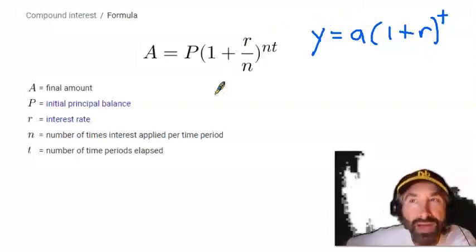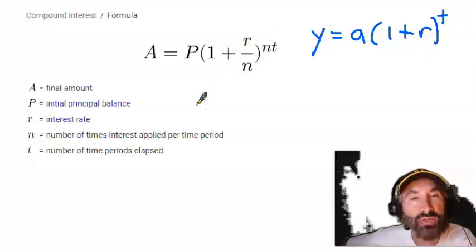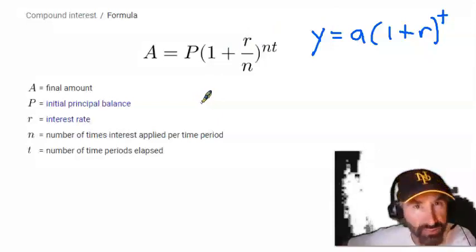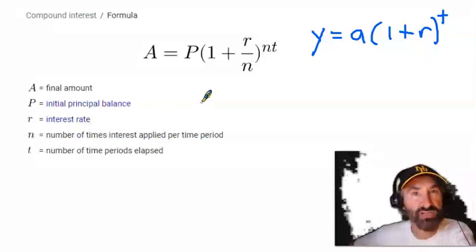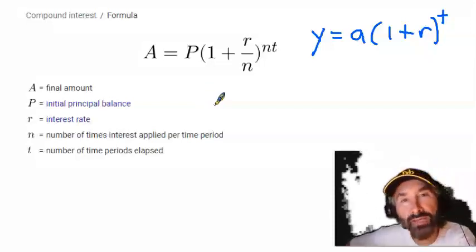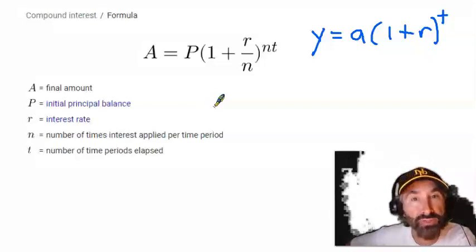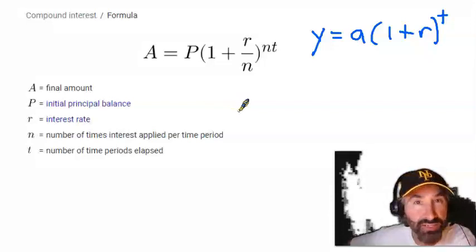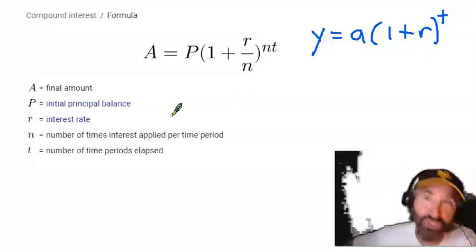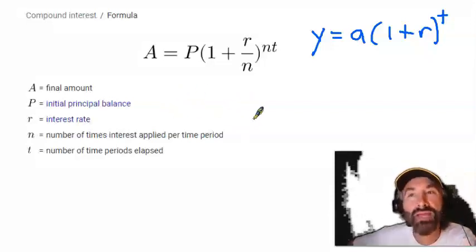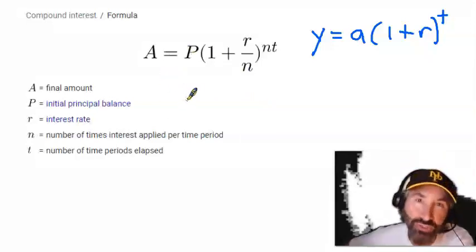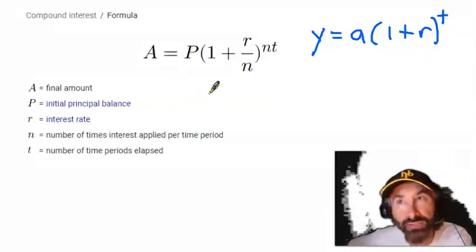Well, for compounded interest, it turns out that you actually can earn interest on the money earlier than 1 year. So, for example, some banks, and certainly if you get dividends in the stock market, you get paid your dividends more frequently than once a year. So if you let that money go back into your brokerage account, then you get paid dividends on the dividends, and that's exponential growth. And it's also compound interest.